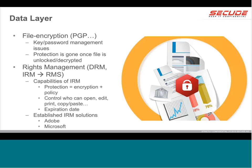Now let's come to the heart of the matter, which is the data level itself. Your data is secure traveling. It's now secure at rest if you've implemented everything correctly. But the most secure method of them all is to ensure this additional layer of protection on the file itself. So it doesn't matter at that point if there are compromises to your data in the storage or the traveling areas, if it's protected at the heart using a great encryption method or some other kind of data layer protection. The two I've pulled out here are encryption-based. One is PGP, which most of you have probably heard of. It's called Pretty Good Privacy, and it's kind of an older technology. And then there's also rights management, IRM. Microsoft's rights management is one of the best ones out there on the market.